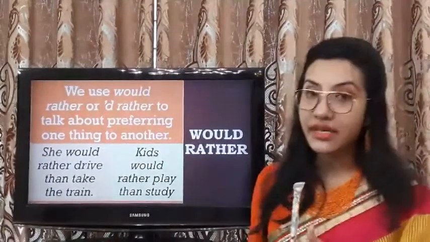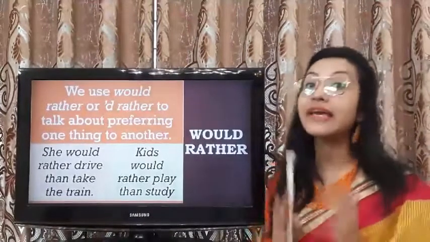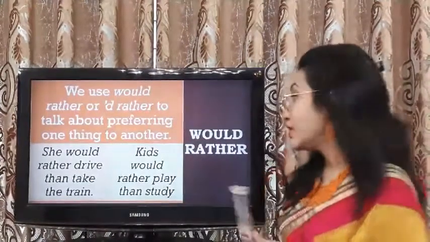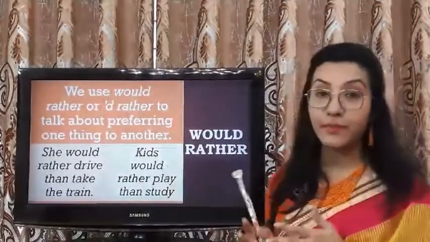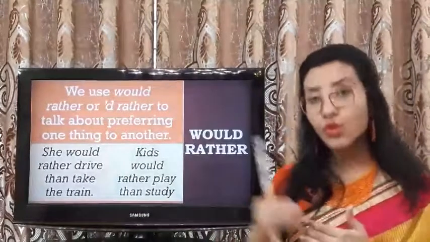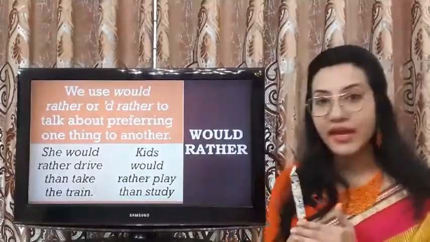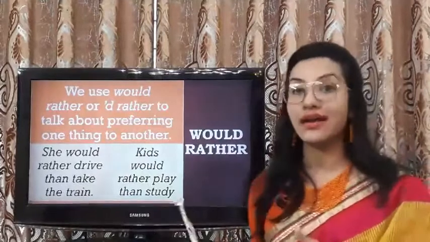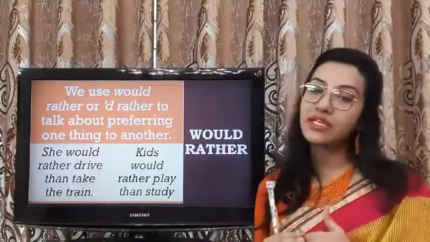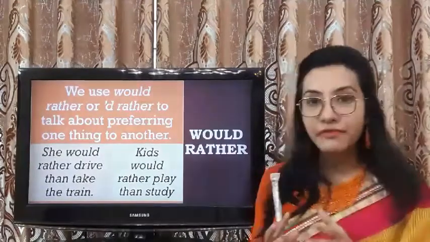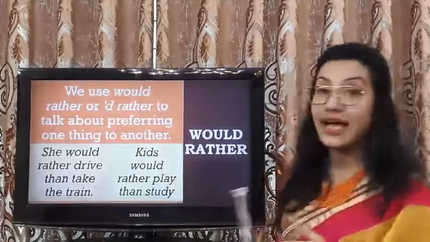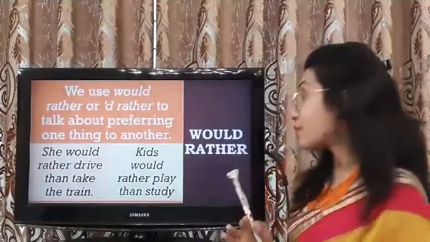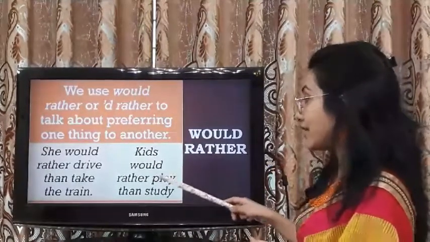তাহলে ছোট বাচ্চাদের কি করা উচিত, তাদের বেশি পড়াশোনার চেয়ে খেলাধুলা করাটা উচিত। সো দেখো, দে উড রাদার প্লে, তাদের দুটো এখানে অপশন আছে, একটা হচ্ছে প্লে করা আর একটা হচ্ছে স্টাডি করা। দুটোর মধ্যে তাদের কাছে কোনটা বেশি প্রেফারেবল, তারা প্রেফার করে প্লে করাটা, রাইট? সো ফর দ্যাট রিজন উই হ্যাভ ইউজড উড রাদার play.